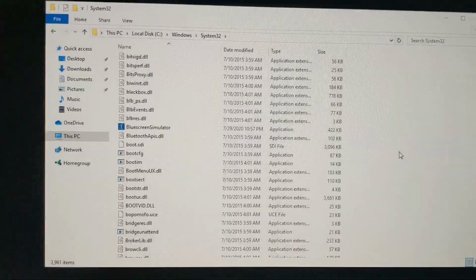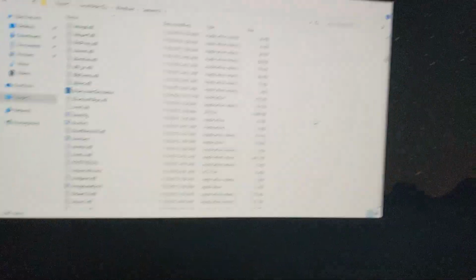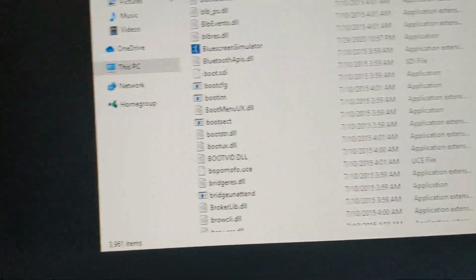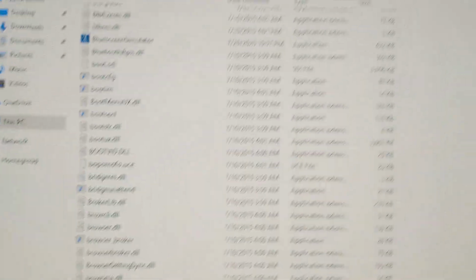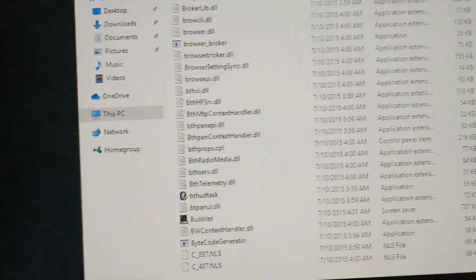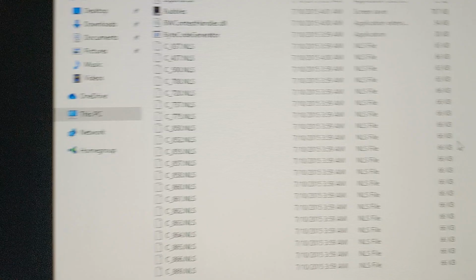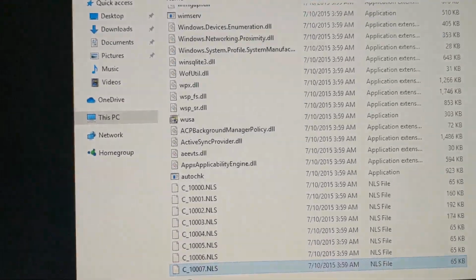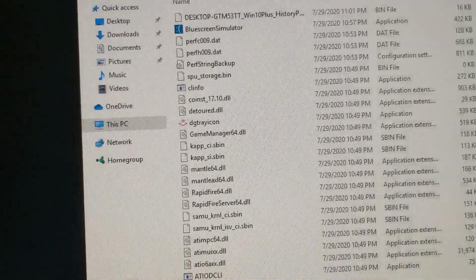So guys, I had to actually sign out and sign back in because I didn't know how to get out of it. So we're gonna resume to where we were with these applications they put in System 32. It's kind of hard to see what they put in here and what they didn't. But maybe we can just sort it by the date modified. That might help.